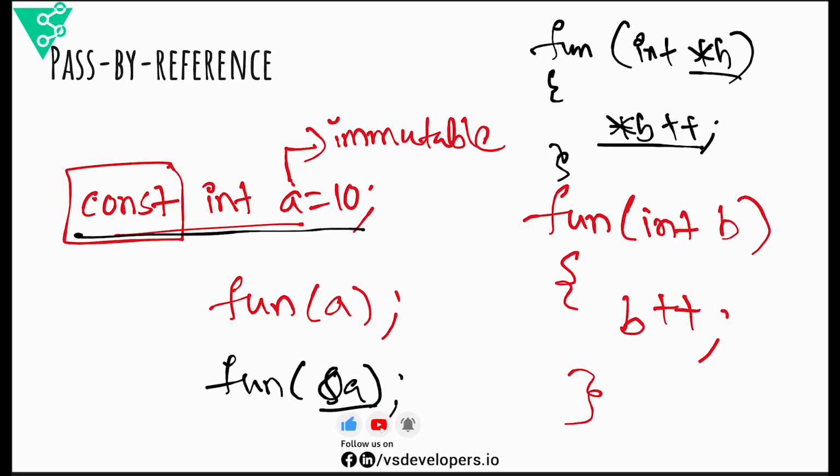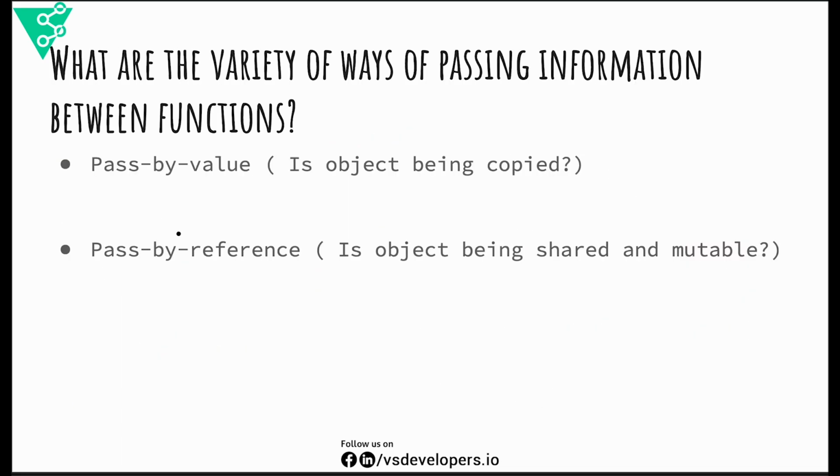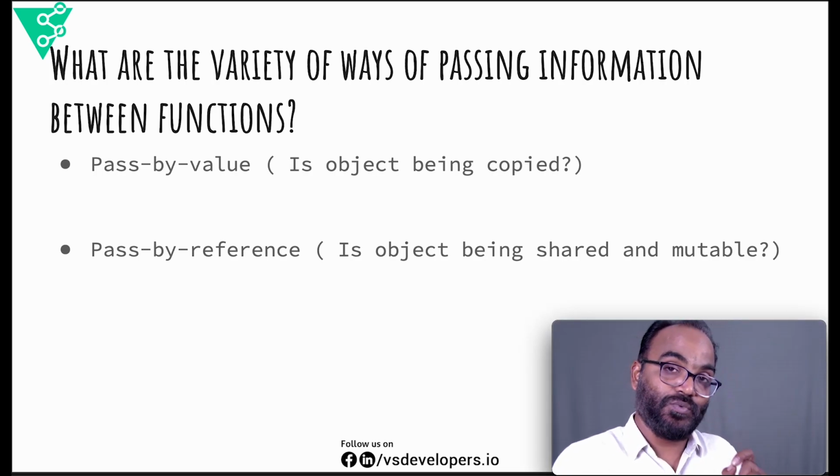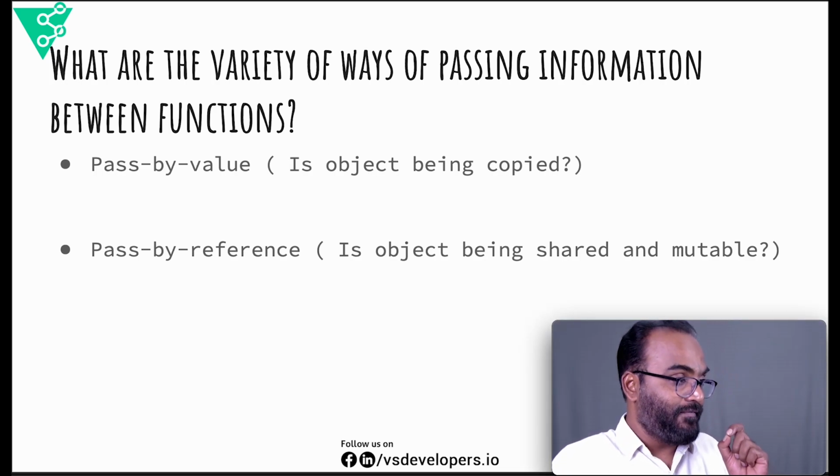So you should be careful about when you pass it by value and when you pass it by reference. You can pass it by value when you don't want to change your data at the local place. That is, in a calling function, you want to pass the value to the other function so that they can make use of it, but you don't want to reflect the changes in the calling function. That is when you go for pass by value.